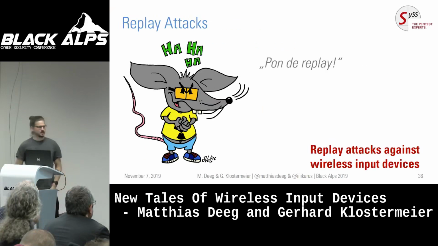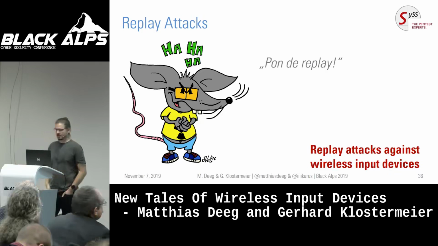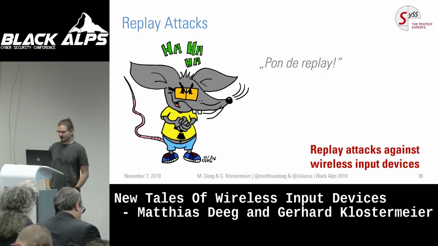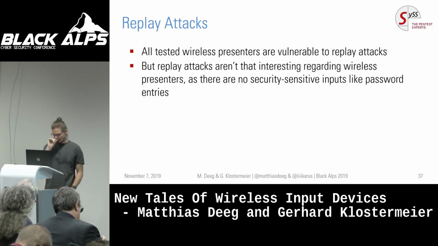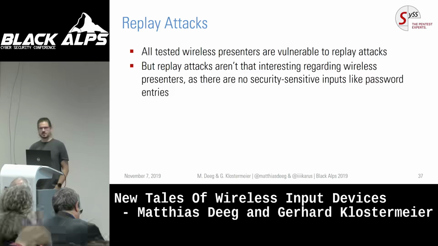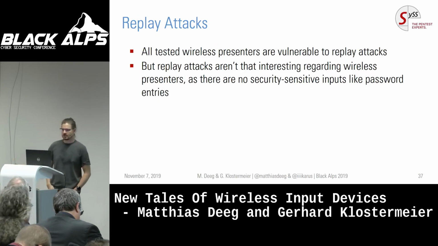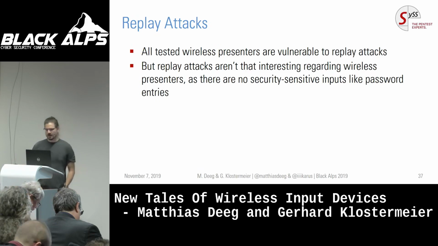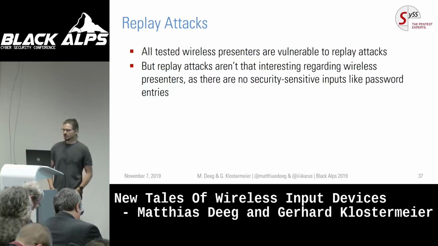So apart from spoofing mouse movements, what else can we do? Of course, there are replay attacks. This is basically just recording the signals we have captured in the air, for example, with a software-defined radio, and just replaying the signal. And for our research, we found out that all the presenters we had were actually vulnerable to that.